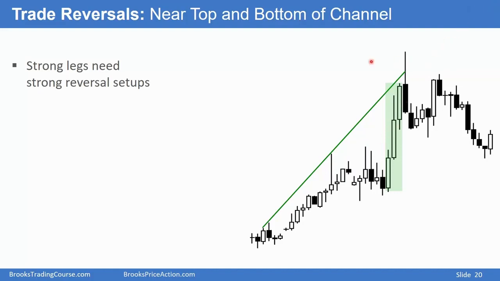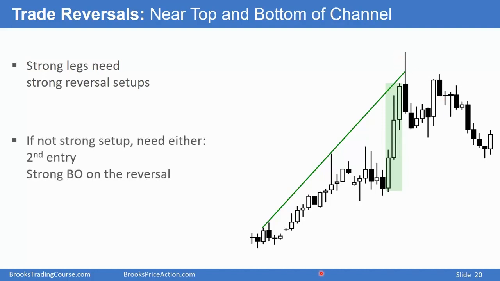However, if the bars to the left are sideways and the market is now at the top of a trading range, or if this is a bear channel, this could simply be a second leg trap and lead to a reversal down. In any case, when you have a very strong rally like that, I'm not going to sell here. I need at least a second reversal, some kind of a double top. Whenever a setup is not strong, it's not strong to sell immediately after a strong bull breakout. It's better to wait for a second signal.